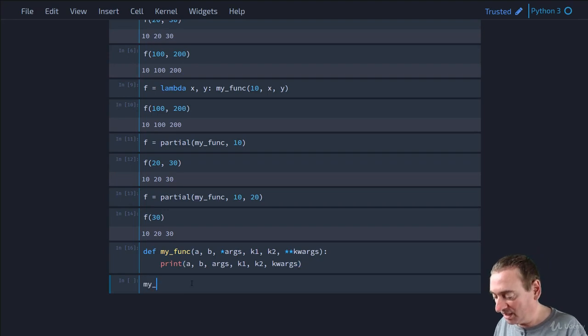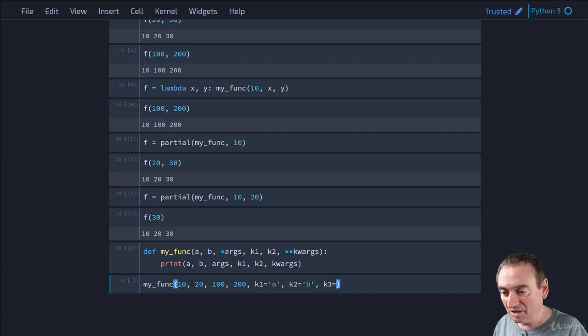So if we call myfunc, let's say we pass in 10 for A, 20 for B, and maybe 100 and 200 as extra positionals. Then we have K1, let's say 'a', and K2 is 'b', and maybe we'll pass in a few extra keyword-only arguments as well. Let's say K3 equals 1000, and K4 equals 2000.